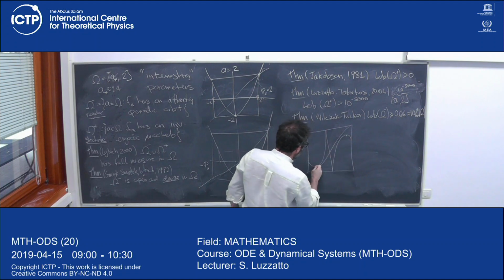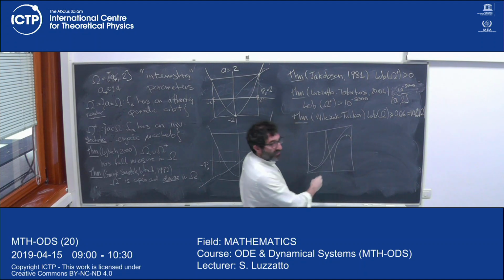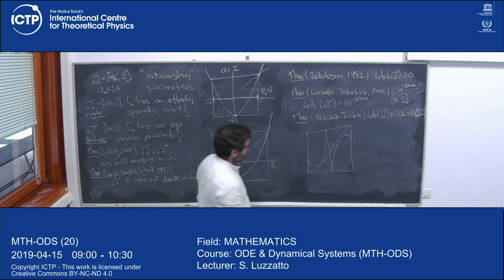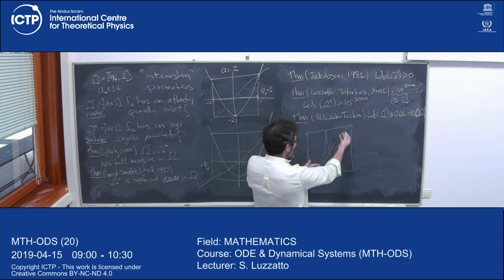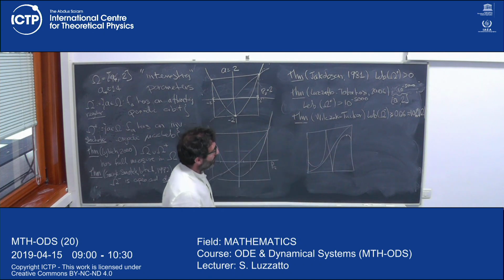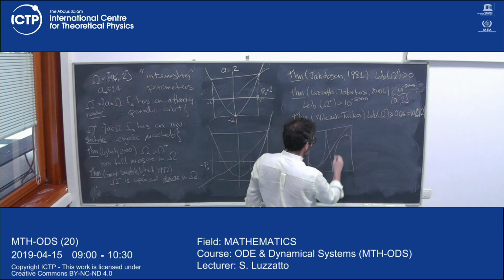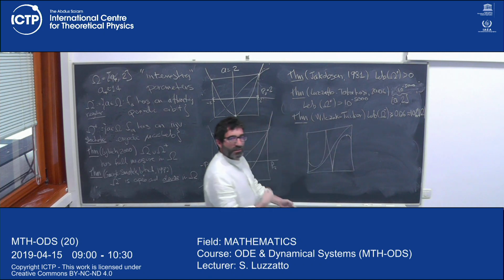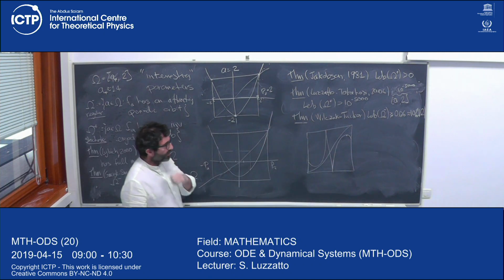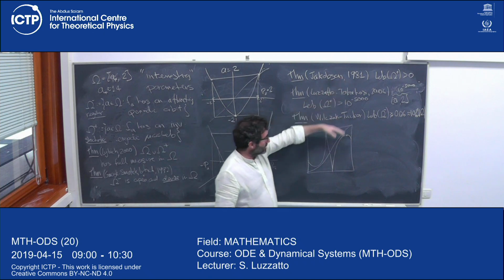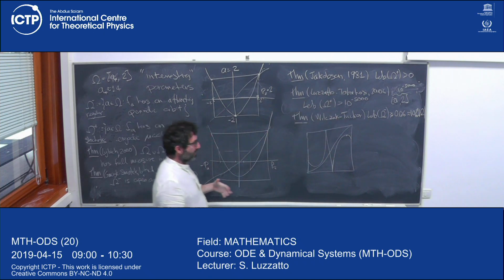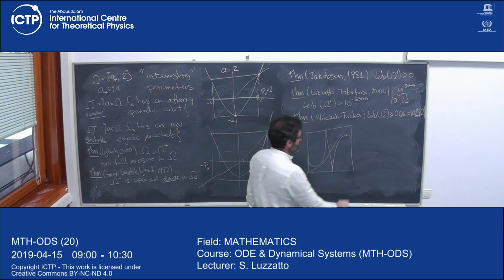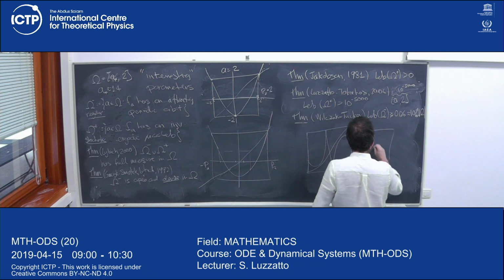Where you have two critical points, but you have a discontinuity with infinite derivative. There is some motivation for introducing these maps, and then you move them up and down, and you get a family of maps. And also here you get a combination of large derivatives and small derivatives. But the fact that you have a discontinuity creates an additional set of problems. But then you can prove a similar kind of theorem, that you have an absolutely continuous invariant measure for a positive Lebesgue measure set of parameters. Okay, and this can also be proved for maps with many critical points.